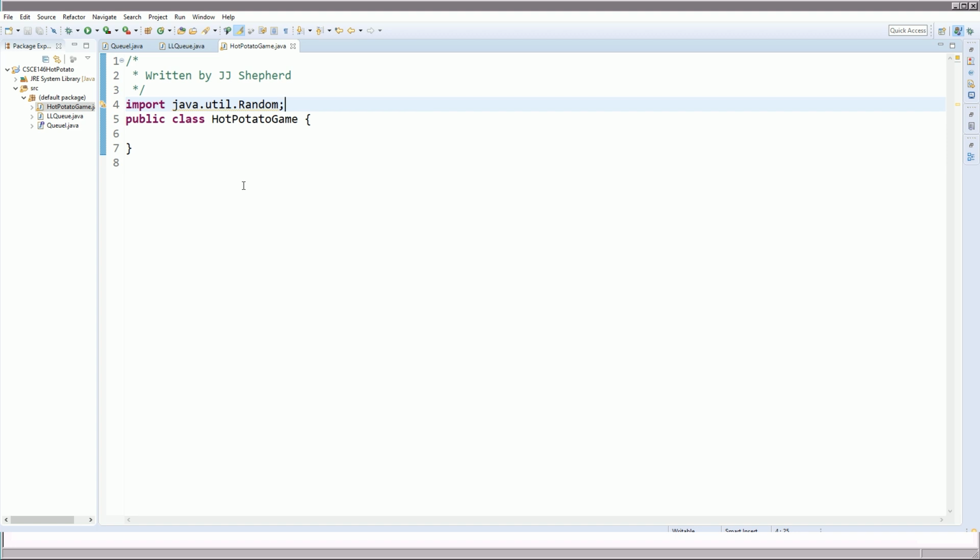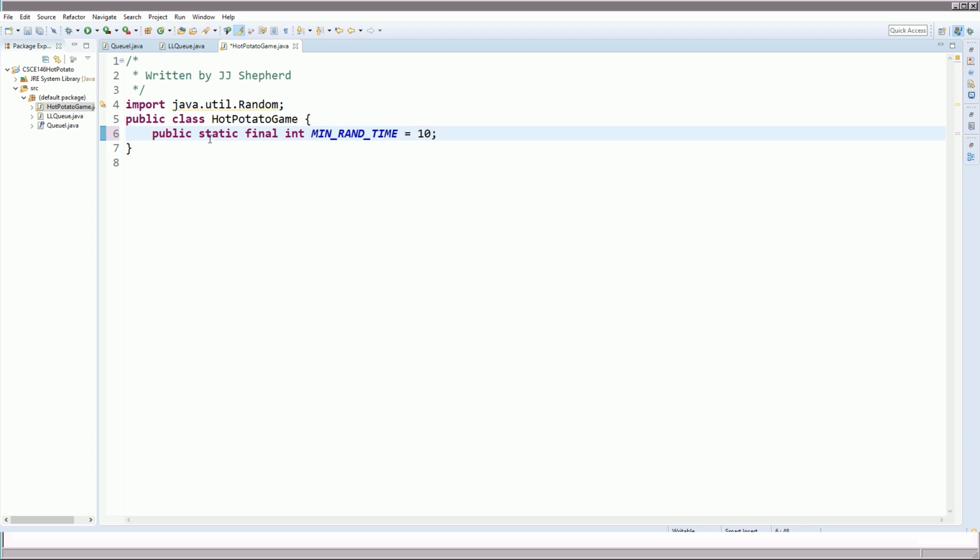Now inside of our class, we're going to create a couple of properties. First, we're going to start out with some constant values that's going to be used to create this random time. The first one is going to be public static final int MIN_RAND_TIME is equal to 10.